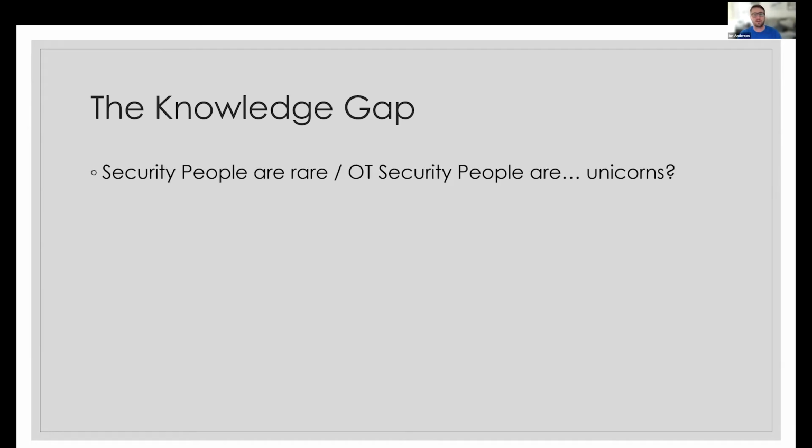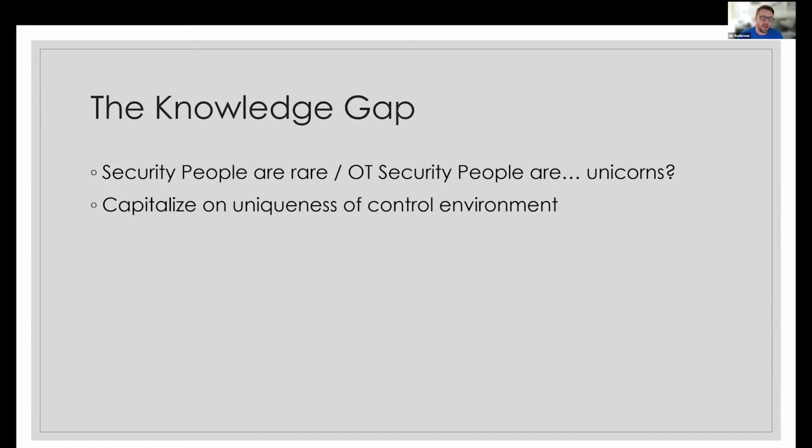Well, OT is even more rare, right? So I try to use a little unicorn pun here because we're at a CICE conference, but security people are rare. OT security people are even more rare. They are the unicorns, because for effective OT security people, you need someone with a lot of the IT or enterprise security disciplines, and then you need the OT side. So you've got to understand how these processes work, how the process control networks work. Physics majors actually make great OT security people, right? It's not typically just the traditional IT person that can come in and become an OT security person. There's a lot of field work, a lot of experience.